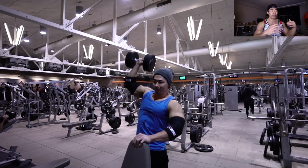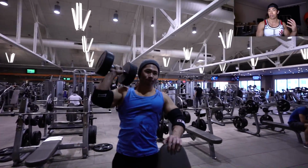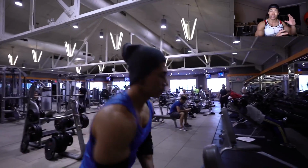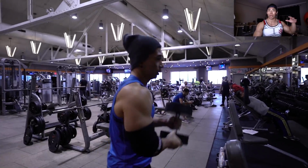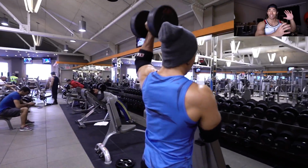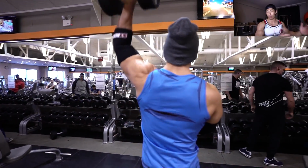This is all an estimate. I've never done a DEXA scan before to really know what my body fat percentage is. I think at about 170 pounds puts me at close to 10%. What you see in the thumbnail is about 172 pounds, and what I was prior to that was about 176 to 177-ish. And again, I didn't really weigh myself.